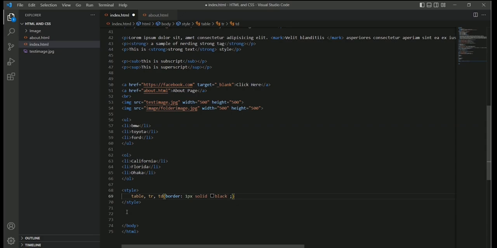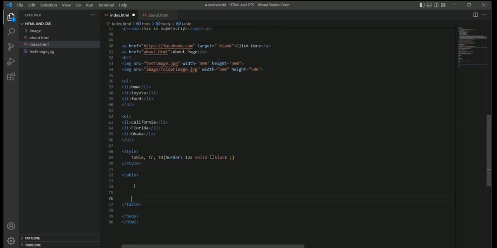In line number 72, I'm going to type the table tag. This is my opening tag and this is my closing tag. I'm placing my closing tag of table here. And remember one thing, please make sure that the opening style tag and closing style tag do not make any conflict in between the style and table.